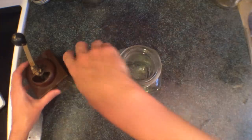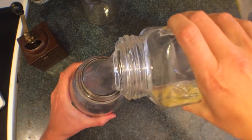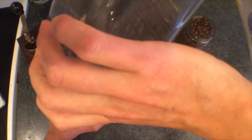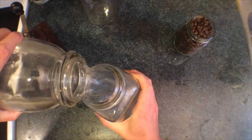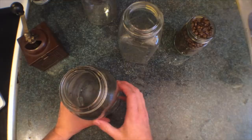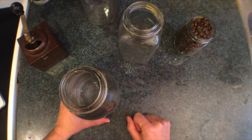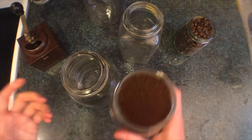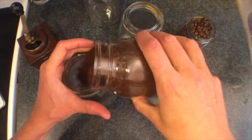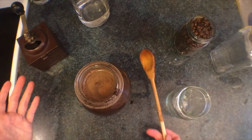And what you can do is put it into one mason jar and then pour it into another mason jar. Pour that back, and then at least one more time. That's triple distilled mason water, or Trip Dismay for short. And from there, you take your coffee. This is 1/2 pound. You just pour that right in there. Stir that up nice and good. And step one is complete.